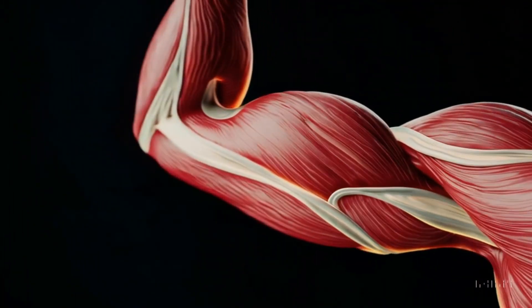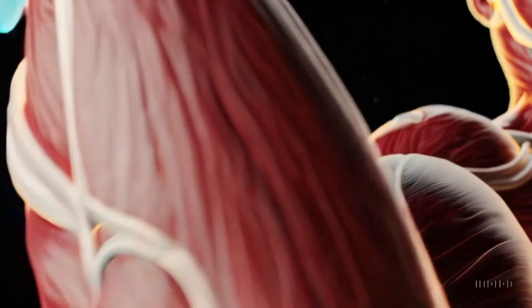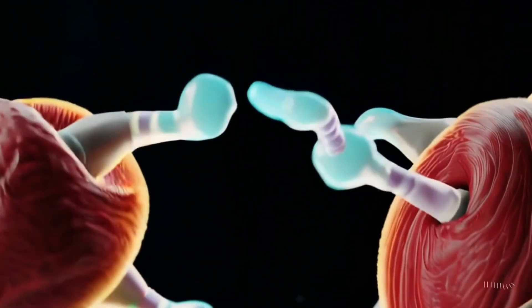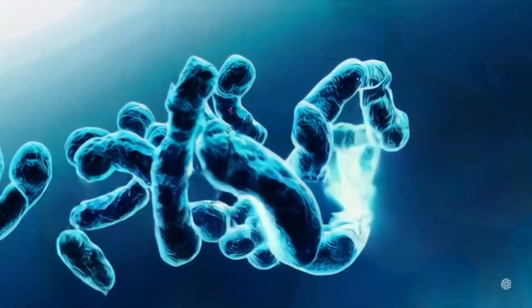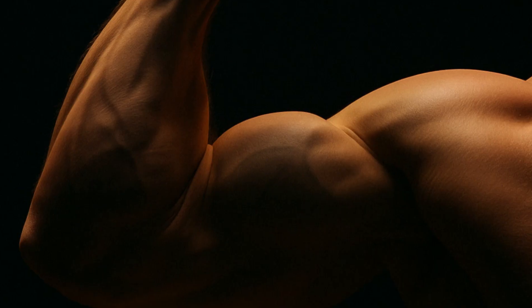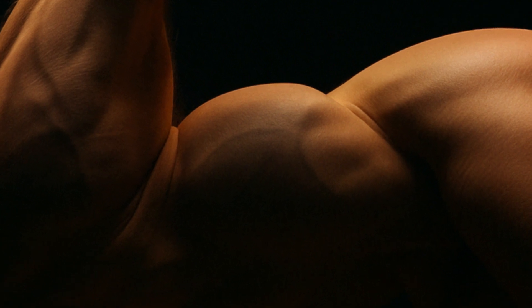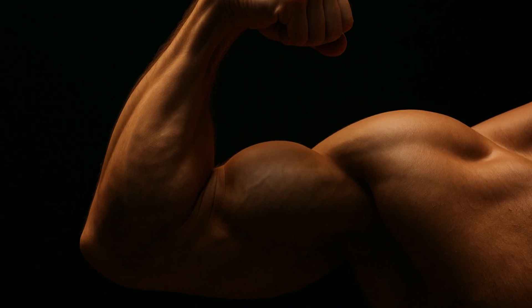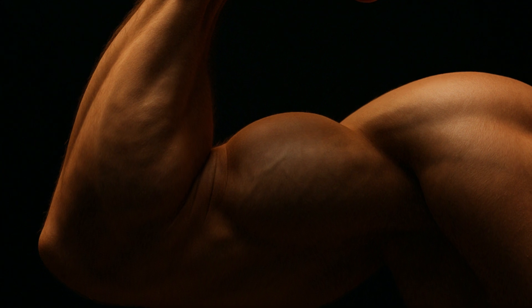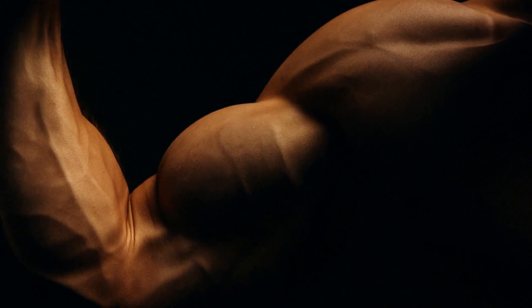What if I told you your biceps aren't really flexing at all? What if the true movers are microscopic levers that lock onto your muscles like millions of tiny grappling hooks — hooks so strong that when they freeze, even death can't pry them open? Because in the next few minutes I'm going to expose the surprisingly sneaky truth about myosin heads, the underrated masterminds behind every blink, heartbeat, and high-five you've ever done.